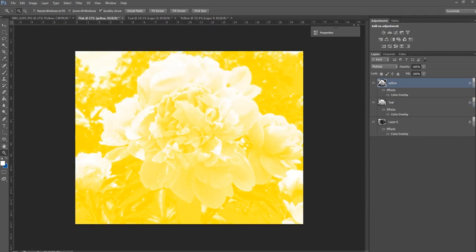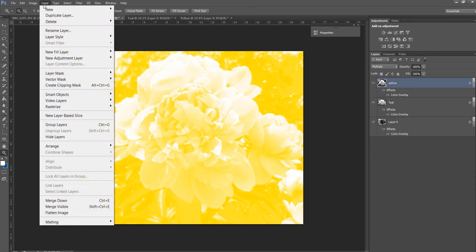So now that we have all the different color layers in this one document, we're going to have to rasterize the layer style because otherwise it won't let us multiply the layers to see what all the layers will look like with the colors combined.